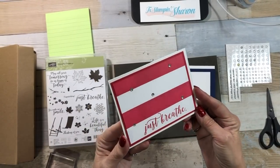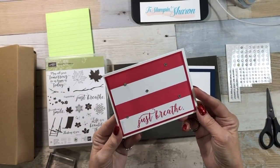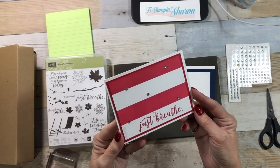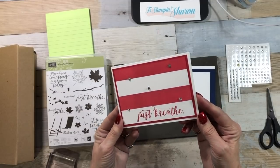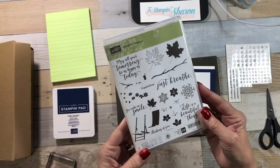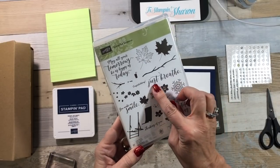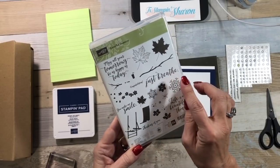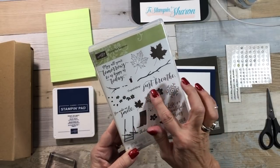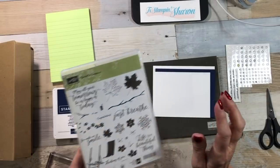Here is my card that I'm going to show you how I made. It is super quick to do. It's great for beginners. You could add more to it if you want, but I like it just like it is. I use the Colorful Seasons stamp set because I love this sentiment, just breathe. And you know, right now during the hecticness of the holiday season, we all need to remember to just breathe.